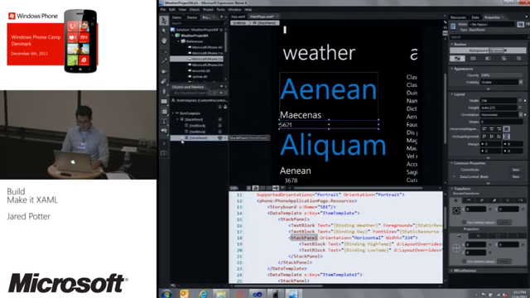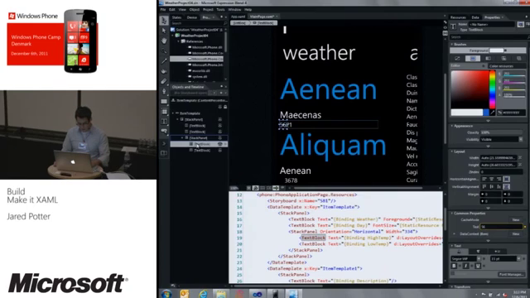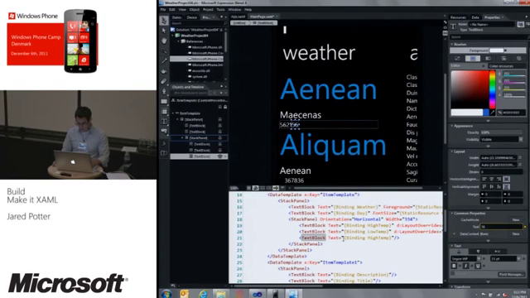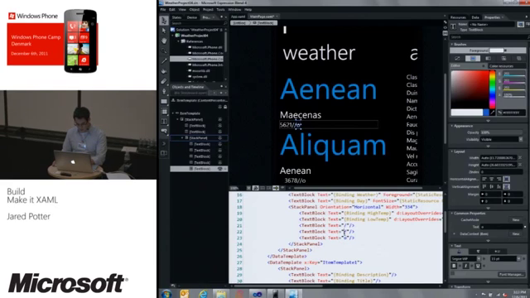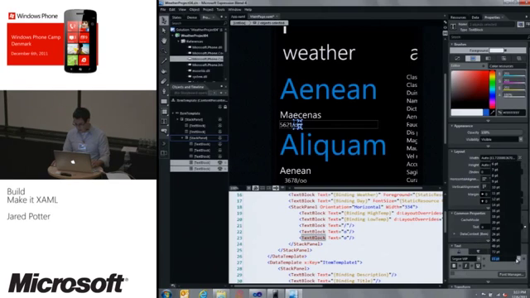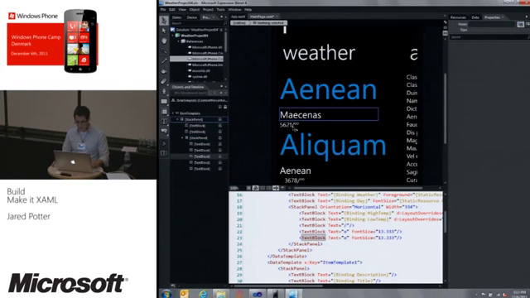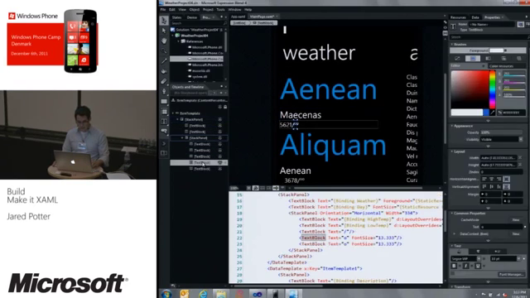And now I need to add a couple more text blocks. So I'm going to copy and paste. This one, I'm going to change the text to be a little slash. Oops. I'm going to copy and paste again, and these ones will be my little degree symbols. So I'm going to change that text to 0, 0, and I'm going to change it to a small font size, like font size 10 or something like that. So they look like little degrees. There we go. And now all I need to do is sort these.